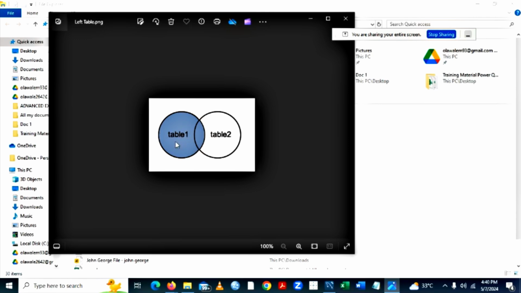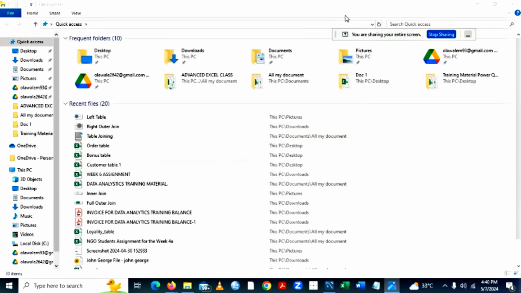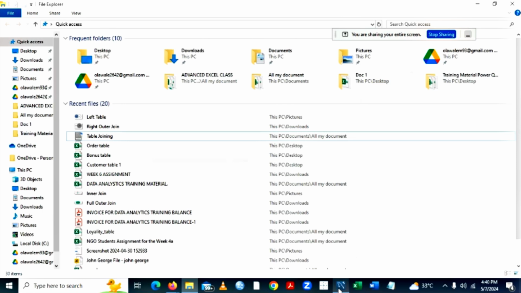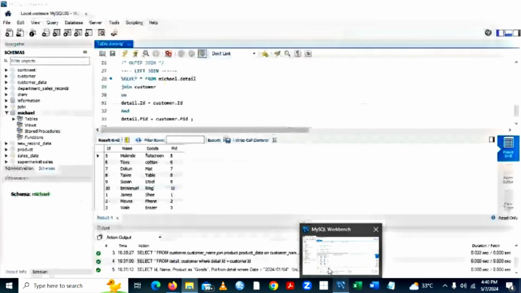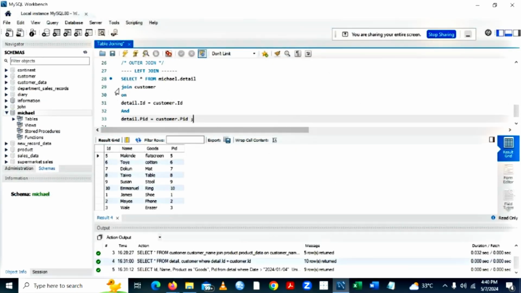So when you apply your left join, you'll be expecting to see all the rows from the left table and the information on the right table. And I said even if there is no match in the right table, left join enables you to see this. So now, let's come back to SQL and let me put my left join here just for you to see something.